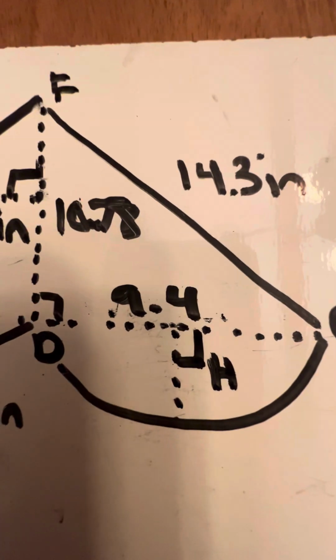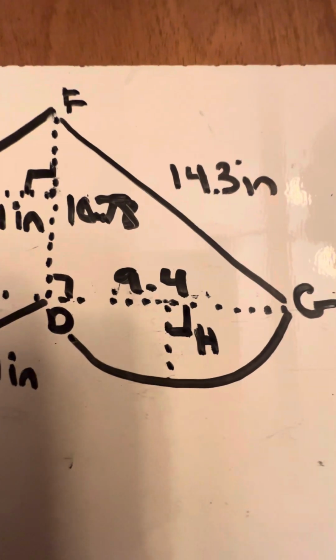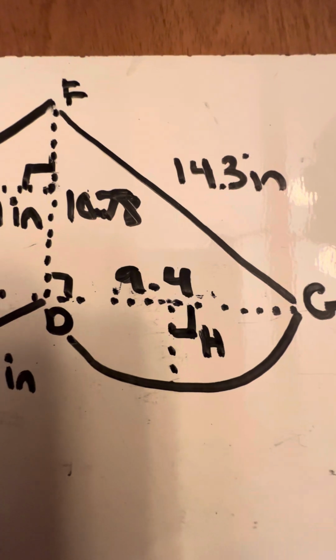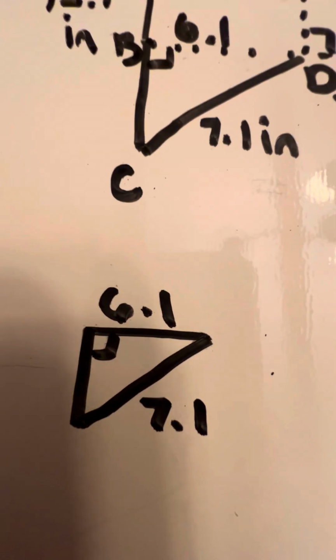I did just find out the pieces. Right now I have to find out the area and the perimeter of all of this together. But right now all I did was find that triangle right there. So we're going to actually find this triangle now. We're just going to have to piece all of this together, so there's going to be a bunch of parts to this.